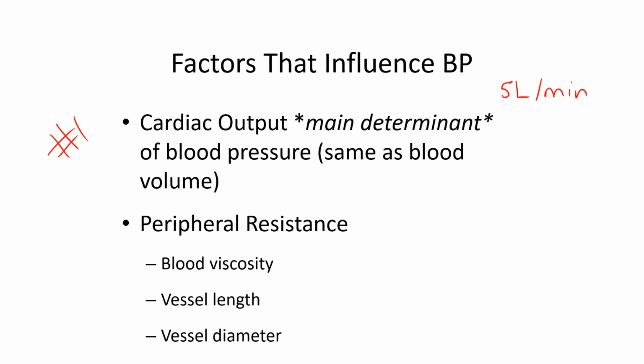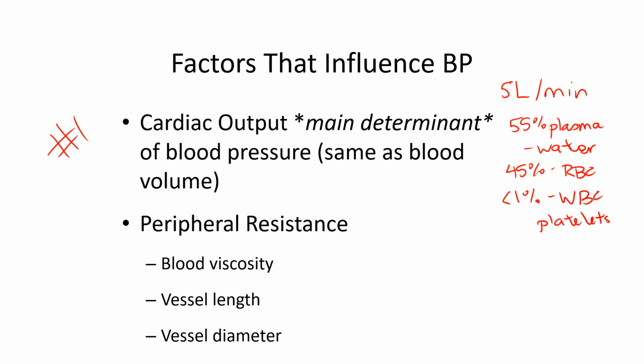When you studied cardiac output in previous chapters, we talked about blood's composition. We know that blood is around 55% blood plasma. So what's the main component of blood plasma? That's water. And the other 45% of your blood is blood cells, mostly red blood cells. So when we're talking about cardiac output, we're looking at your hydration status, because that's the water in your bloodstream, and how much of your blood is composed of red blood cells. Keep in mind, less than 1% of your blood is contributed by your white blood cells and your platelets.